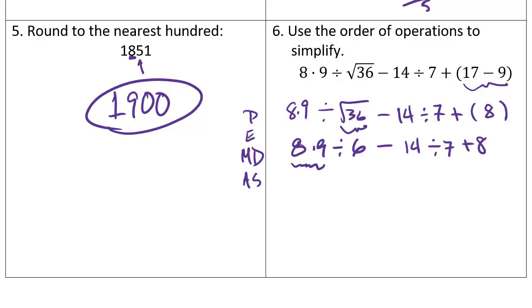So let's rewrite everything over again. 8 times 9 divided by 6 minus 14 divided by 7 plus 8. So multiplication and division in order, so 8 times 9 is probably what I want to deal with first. That's 72. And then I can actually deal with this division now. This is a 2, 14 divided by 7. And then now I do this division, and I think this is going to be 12. So this is a 6, and then a 2. So that is 12 minus 2 plus 8.